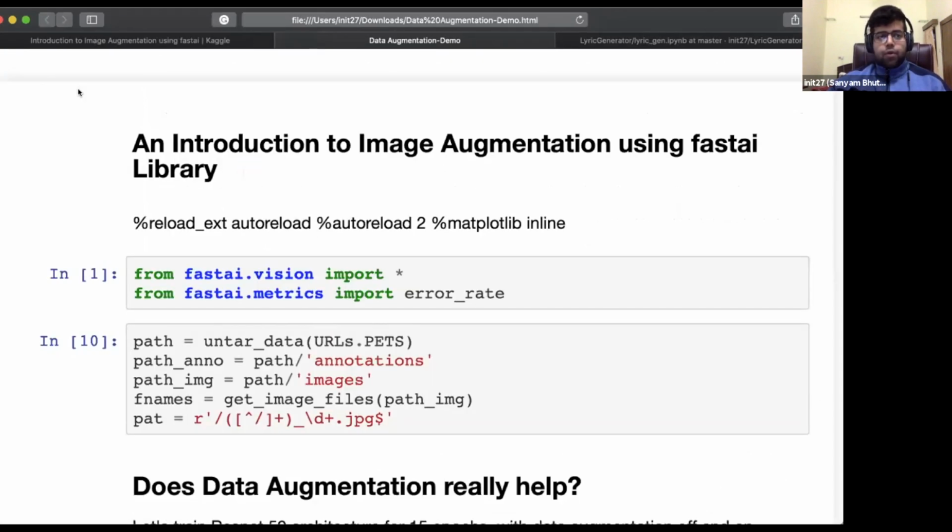For my main presentation, I'll be giving examples of data augmentation using Fast.ai. In the previous presentation, I had taken a deep dive into how it's implemented inside the library and where you can find the source code. This will be more of an example-based walkthrough of where these augmentations might be useful.